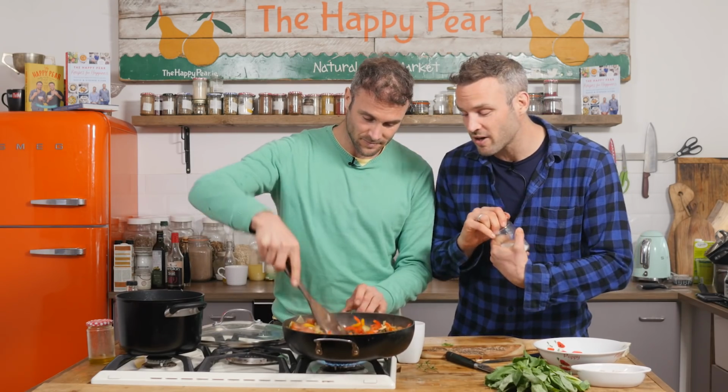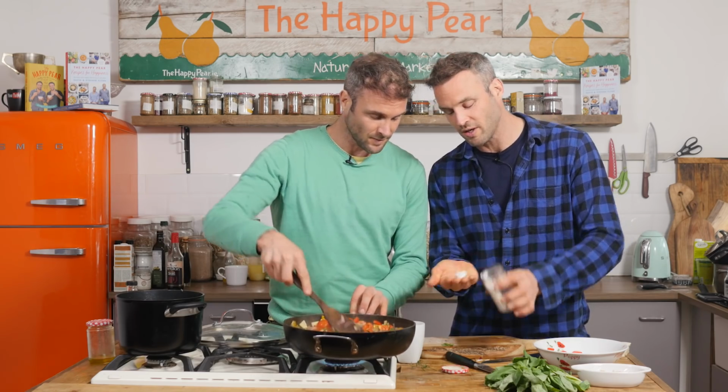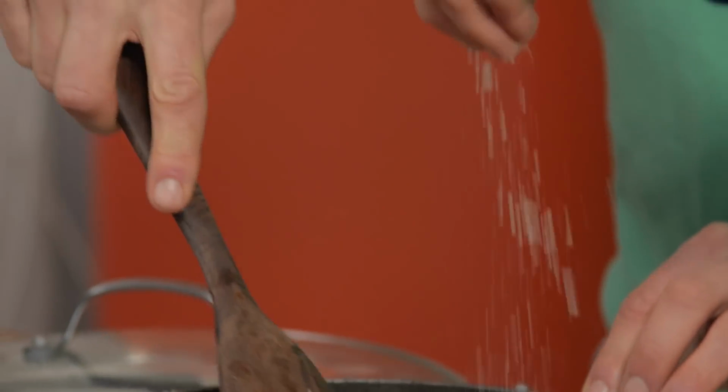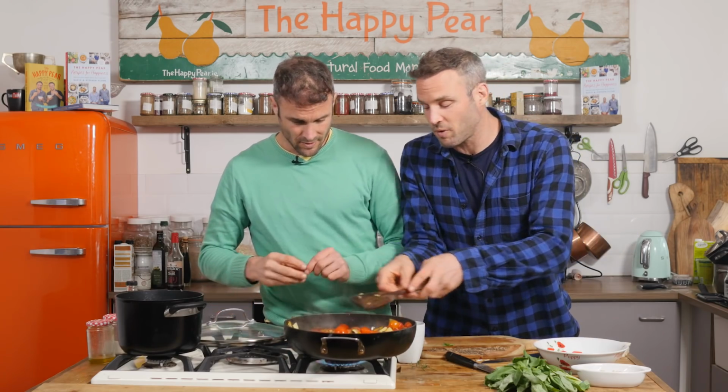Okay, so all the tomatoes are in the pan. That's about 600 to 700 grams. I'm getting about a teaspoon of salt, and I'm going to just pop it in now. What it's going to help do is help break down the veg and help release the moisture from the tomatoes. And now this is the bit where we want them to stew.